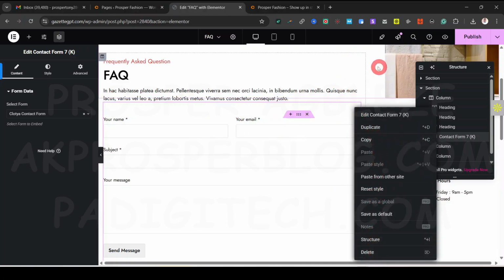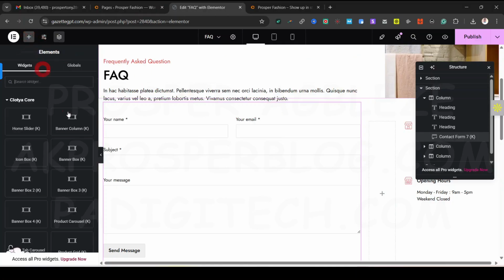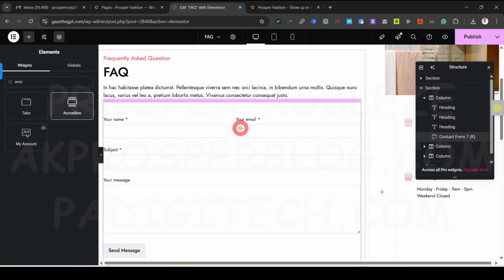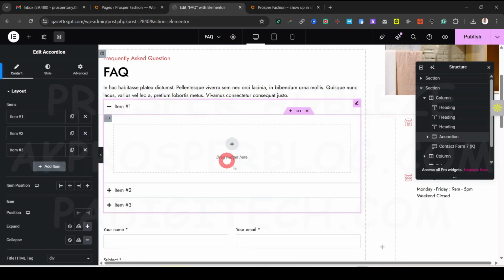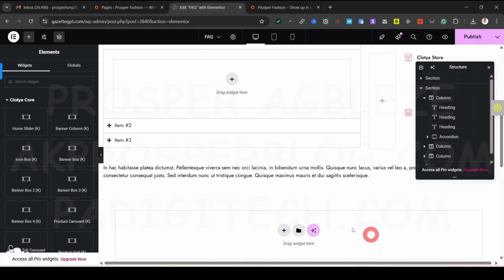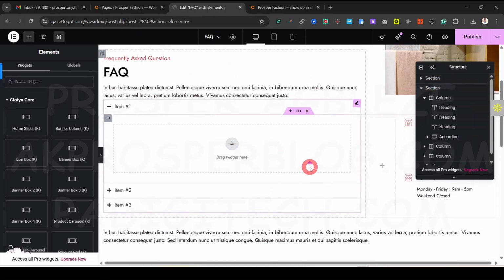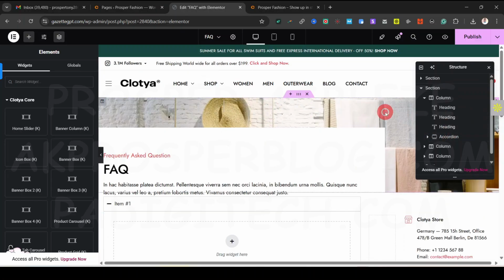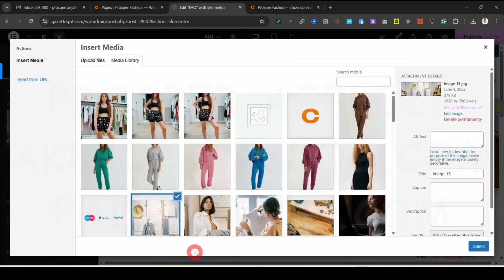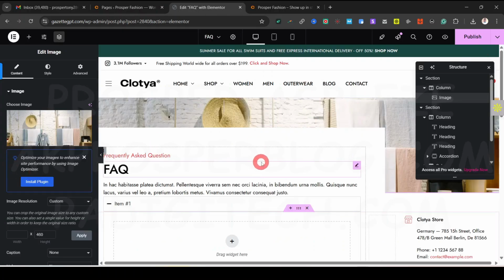Okay. So before I delete it, I want to bring in an element just maybe above it. It's called accordion. So I'll just drag it and then I drop it here. So that's what I'm going to be using to create the FAQ. So I can now go ahead and delete this. Okay. So also, if I want to change this background image, once I click on it, you can see this is the background. So I can go ahead and either bring in my own image that best fits, or I just select any other image.